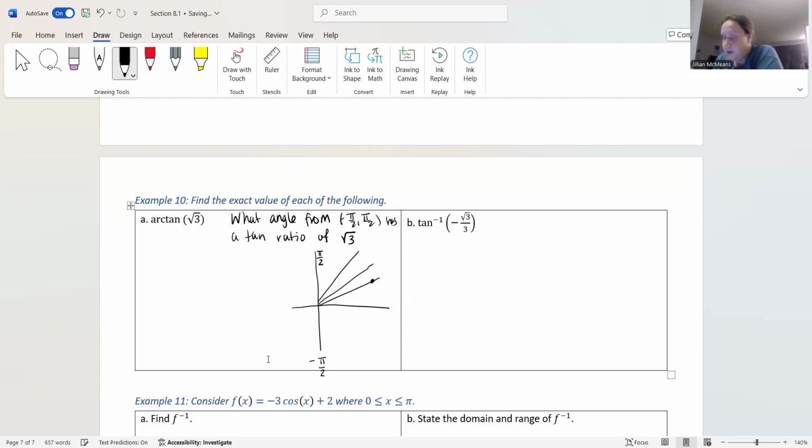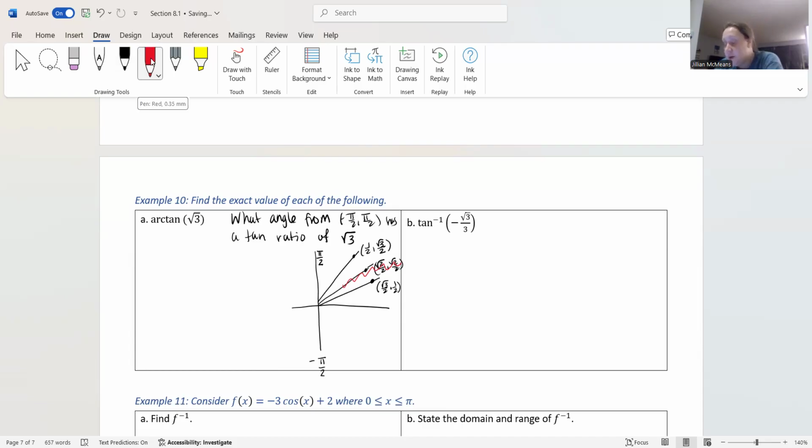So we have this first angle that gives us a cosine and a sine of root 3 over 2, comma, a half. And then root 2 over 2, comma, root 2 over 2. And then 1/2, comma, root 3 over 2. Now one of these we can kick out immediately. We can say without a shadow of a doubt, it isn't going to be this one. Root 2 over 2 divided by root 2 over 2 has a ratio of 1. It's never going to be root 3. So please do keep that in mind.